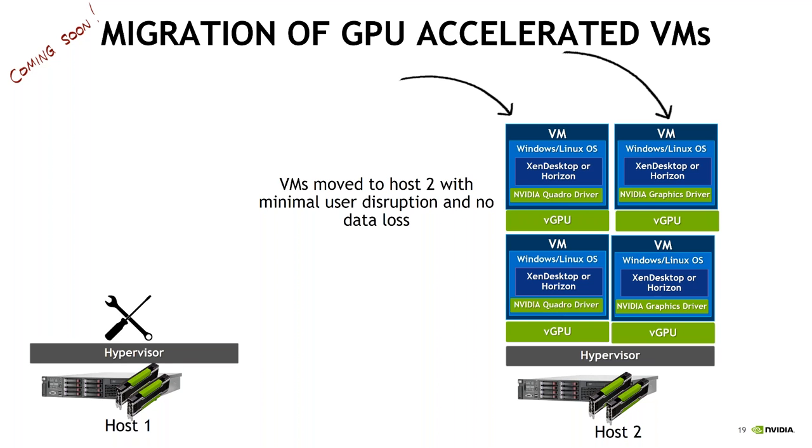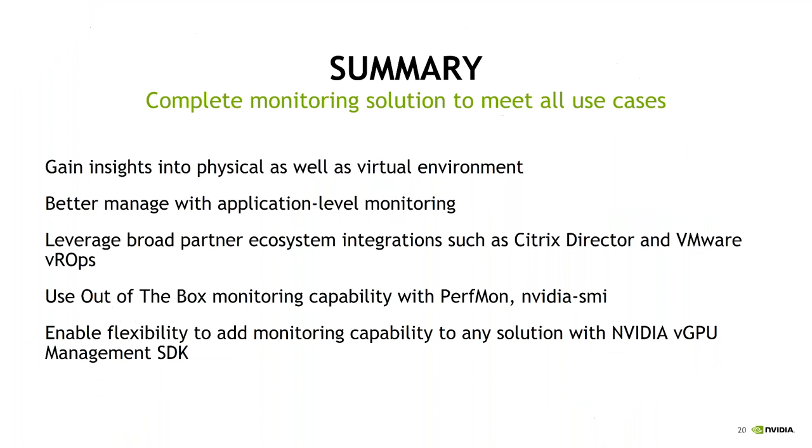So in summary, before we hand over to Lakeside here, this is really about gaining insights in your physical as well as your virtual deployment. Physical being more your host. I think endpoint physical, Lakeside's going to talk to a little bit. It's about better managing around application level monitoring. You guys have been asking for it: tell me what applications are consuming GPUs. That data is now there, and that gives you the ability to show your admin help desk what applications are consuming GPUs. Look for those crypto miners out there, whatever's going on.